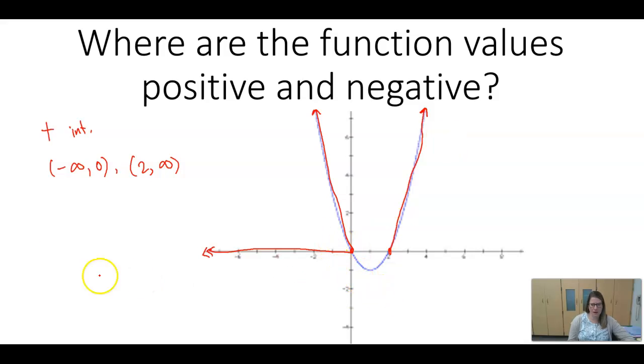Same thing here. Our negative interval is going to be that piece in the middle that hangs down. So that's between 0 and 2. My x-intercepts are going to be 0, 0. Individual point in this case, that's the x value, and that's the y value of the x-intercept. I have also one at 2, 0. And my y-intercept, that's where it crosses the y-axis, right, is also at 0, 0. Okay, so let's just look at one or two more examples.